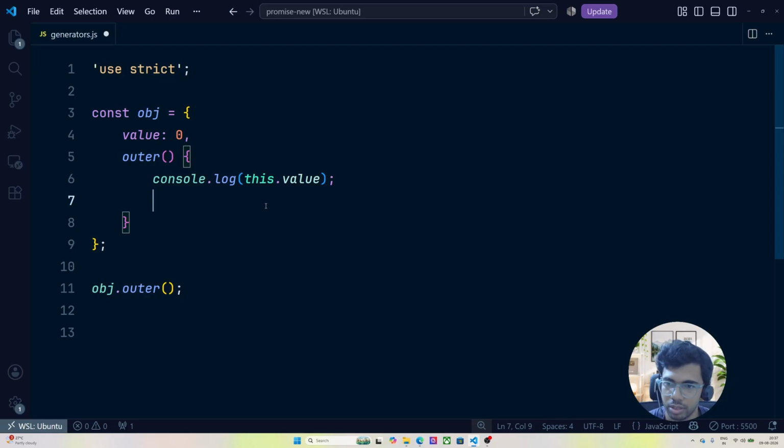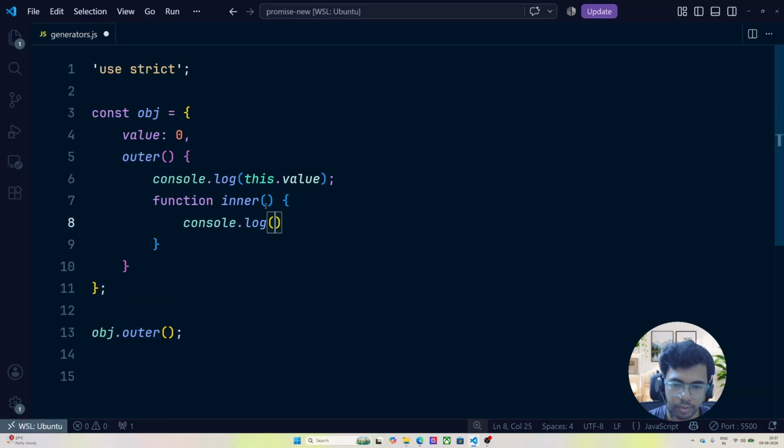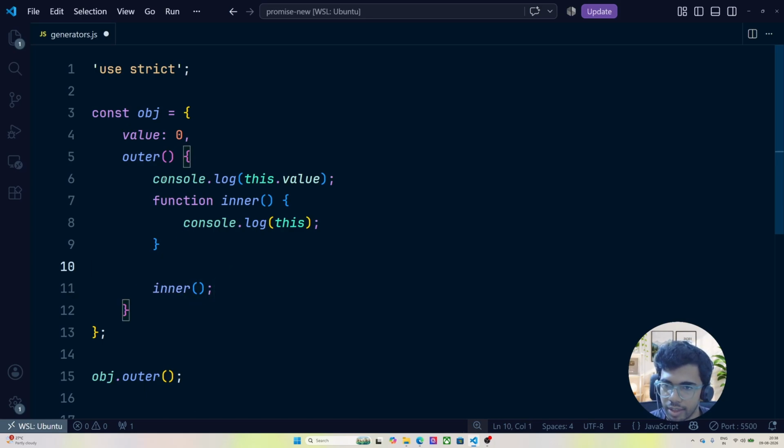So here, for example, function inner, console.log this. So here, when you call obj.outer, and here inside, if I call inner like this, you don't get the outer this inside, because this is a function keyword function, and it has its own this binding, and this will be undefined.